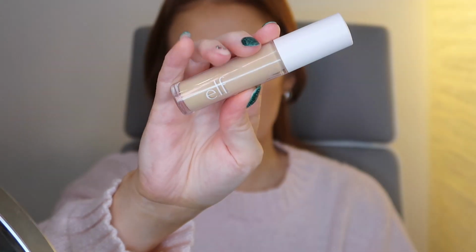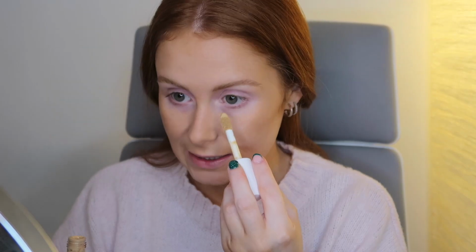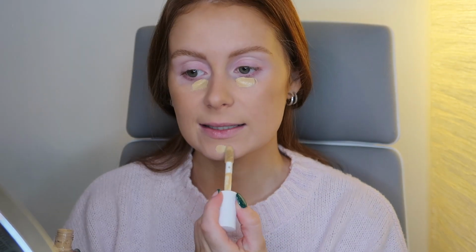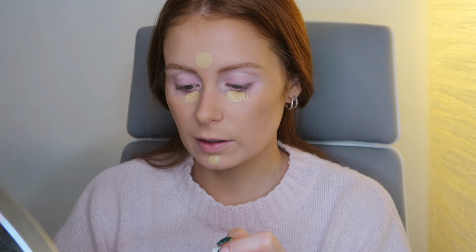Okay, for concealer, we're gonna go in with the ELF Camo Concealer. Mine is in the shade Light Beige. I have been enjoying this concealer. It has been my new go-to concealer. I'm still yet to get my correct shade because this is a bit yellow on me, but I have been absolutely loving this concealer.